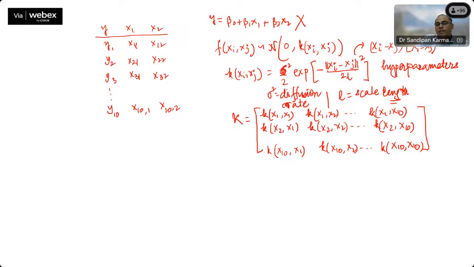So what will happen is that the exponential of a negative quantity will be having a lower value, and a lower value multiplied by sigma square will also be a lower value. So this covariance will be lower than the covariance of a vector with itself. That will be having a higher value, and if they are not similar, then it will be having a lower value. So could you understand how this particular covariance matrix is being developed?